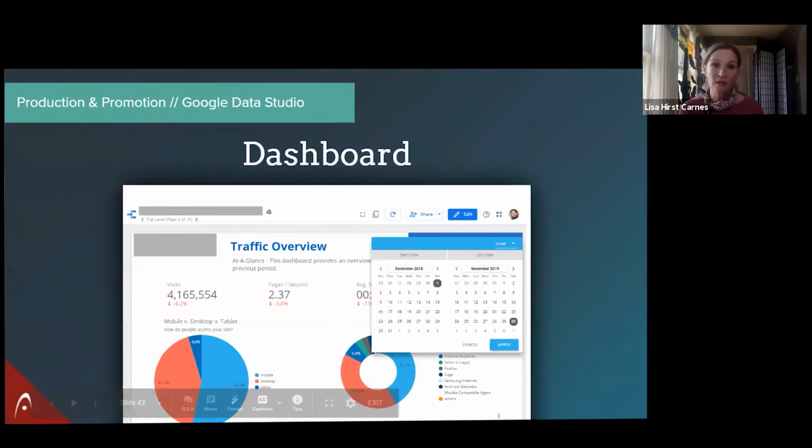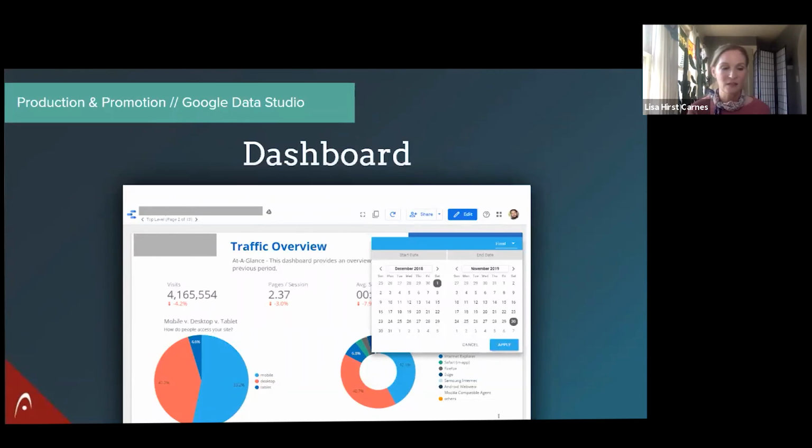And this is one really large difference between DataBox and Data Studio. In Data Studio, you can customize the date range to anything that you want. So if you want to look at data from October 15th to November 27th, go ahead. You can set those custom date ranges. In DataBox, you cannot do that.